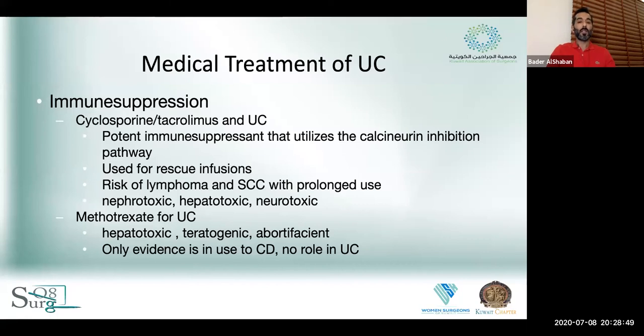It is not exactly known what is the risk. However, it is known that there is a slight risk. It's actually not a slight risk, it's a considerable risk. In some papers, up to 70 times the odds ratio of squamous cell carcinoma, and it tends to also be aggressive. Methotrexate is not really commonly used in ulcerative colitis. That being said, I have seen a couple of patients that have done well on courses of methotrexate.